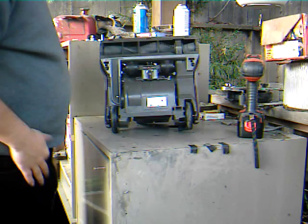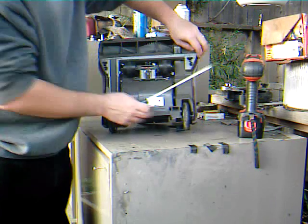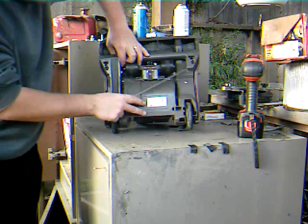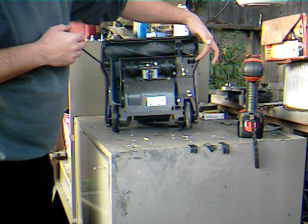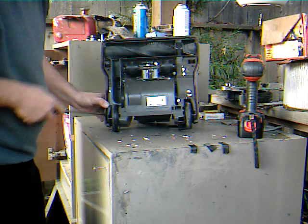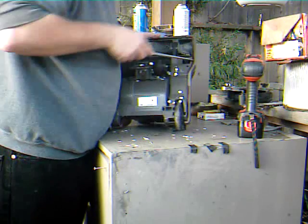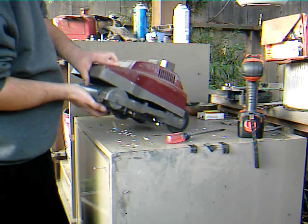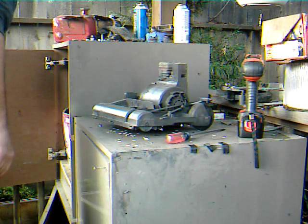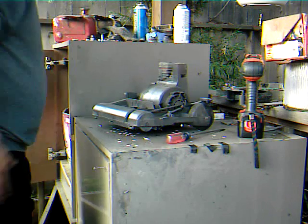The screws on this one are missing, so get you a flat-bladed screwdriver, and you have a clip right here and a clip right here. Just throw it out of the way, it doesn't matter. And then you have slots here on either side. Wedge a screwdriver in there. Just like that. And that's how you remove what I like to call a vanity cover from the power head assembly. Oh, and don't lose that little thing, your height adjusting thingy. Yeah, that's a good one.